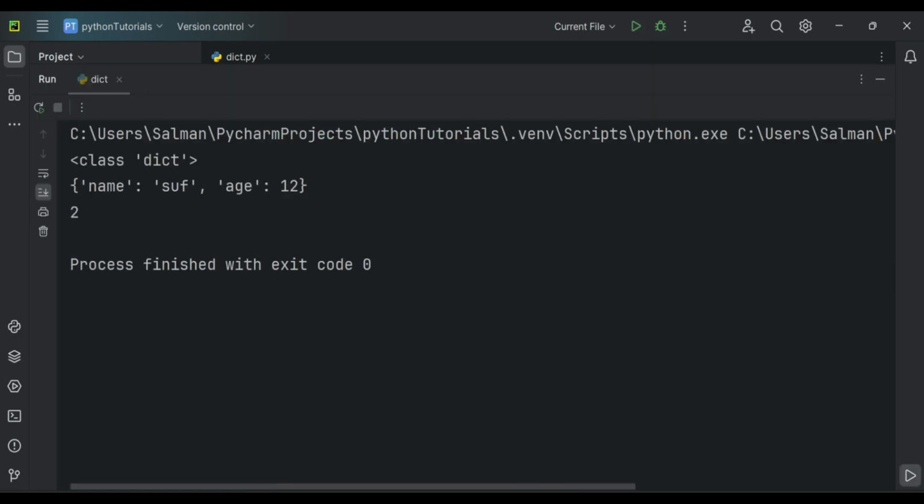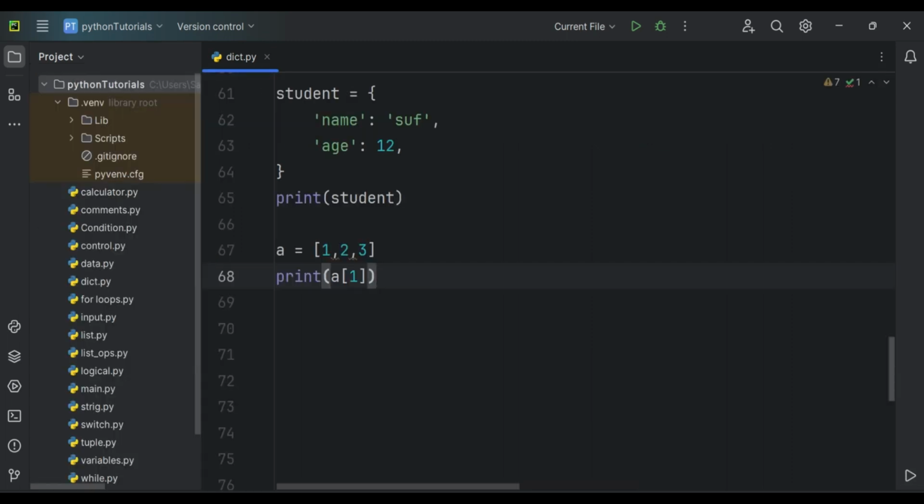To simplify, unlike sequences such as lists or tuples, which are indexed by a range of numbers, dictionaries are indexed by keys, which can be any immutable data type such as strings, numbers, or tuples. For example, say I want to print the value of the age key in the student variable.